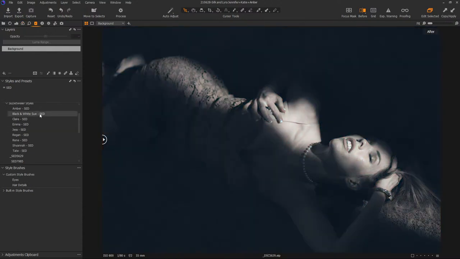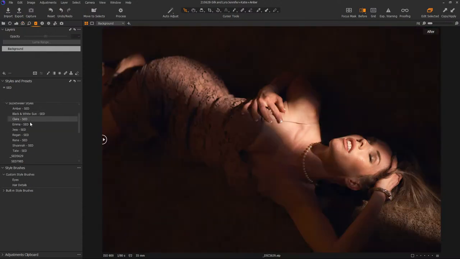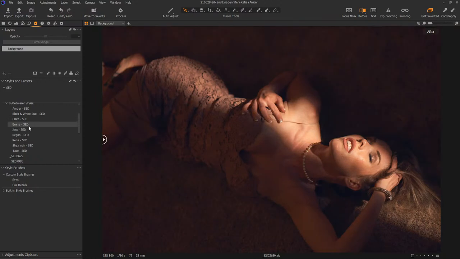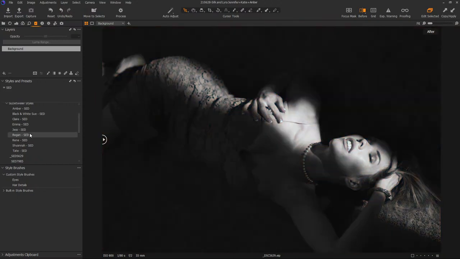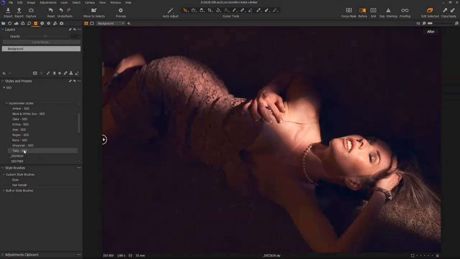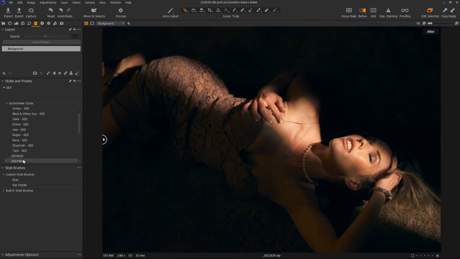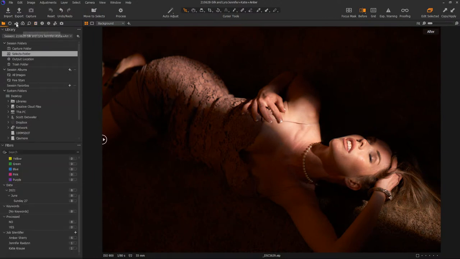I wanted to play with one of these as well. So I don't know that I want to do this as a black and white. It wasn't my original intention to do so. But I do want to hide a lot of that, the carpet. I don't need to show off the carpet there. So yeah, I think this is going to be one of those where I'm going to have to make a preset just for it, or at least color grade it the way I want to.